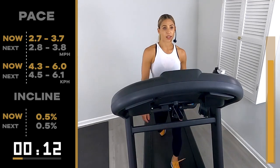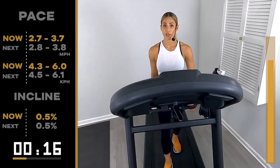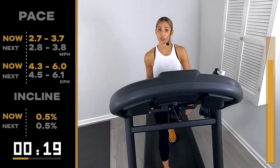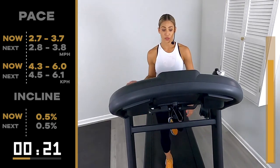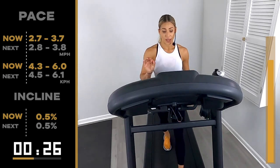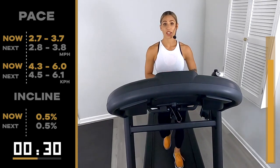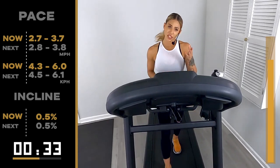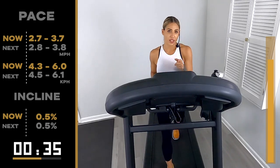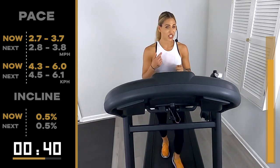Sounds like a lot. You got about 8 minutes left of hard work, okay? And they slowly increase. Then we go to our full cool down. We cool down, recover for the last 3 minutes. Okay, so something to look forward to. We're almost there. You can see the finish line. Just look straight ahead. It's right there. All you have to do is walk. And every minute we're getting a little faster. It's getting just a little bit closer.